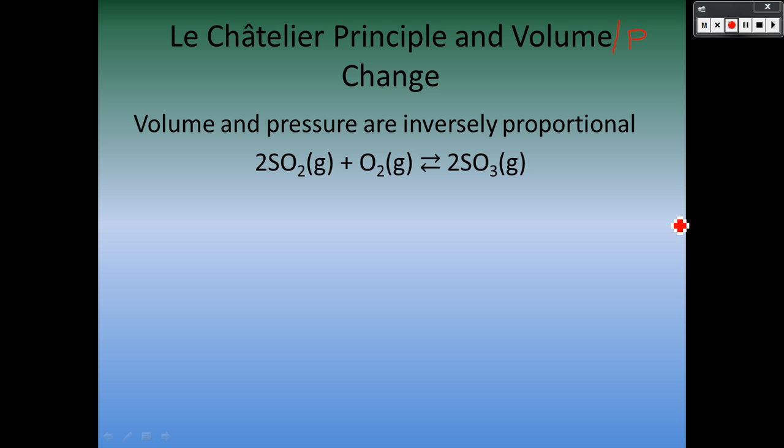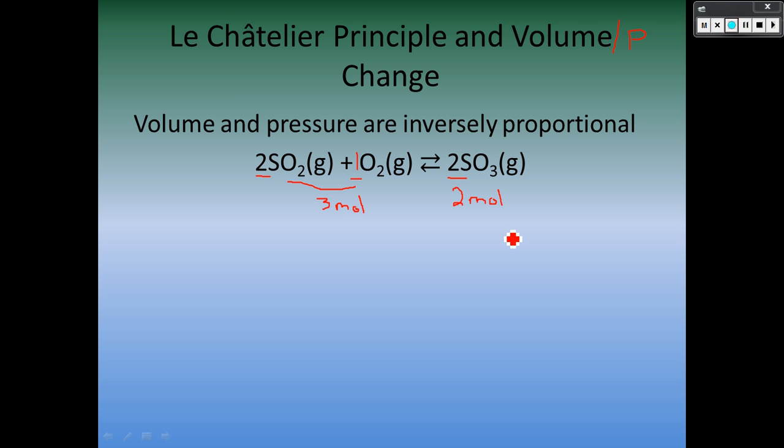So let's examine this equation in a little more detail. Over here we have 2 moles of SO2 and an invisible, but we'll put it in, 1 mole of O2, for a total of 3 moles of stuff on the left. And on this side we have 2 moles of stuff on the right, or just in general, not necessarily at equilibrium. So we have 3 moles of stuff here and 2 moles of stuff there.